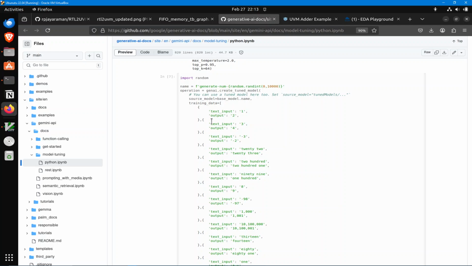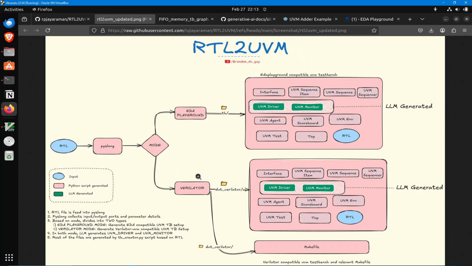We need to do it for multiple scenarios so that the LLM can understand and generate a fully functional testbench for a design it has not been trained on. I think this is for further videos. For now, this is what I got. Thanks everyone.